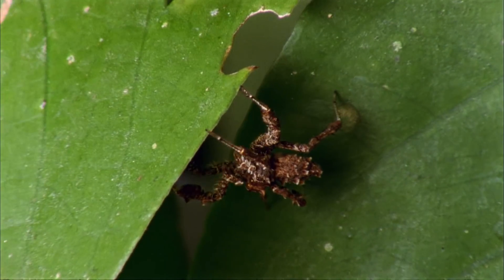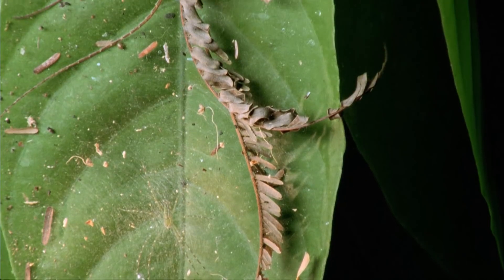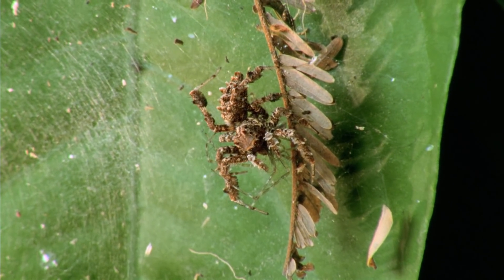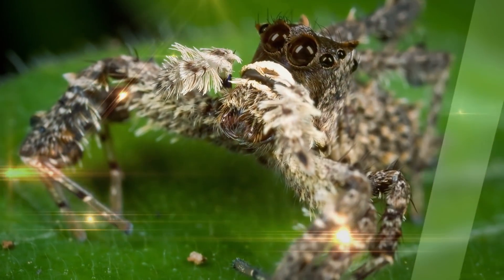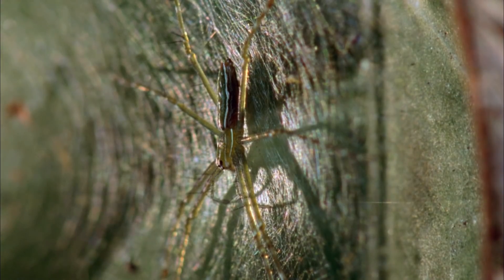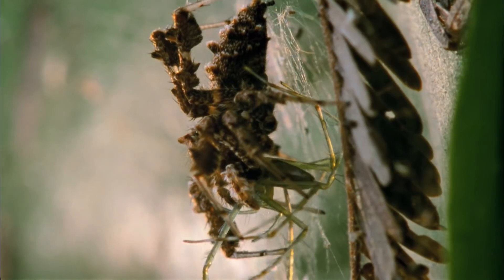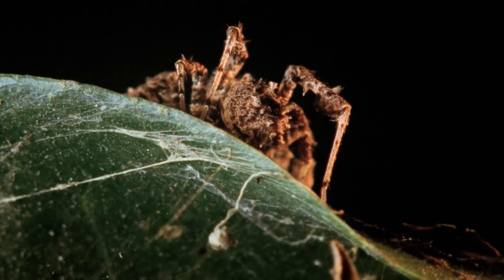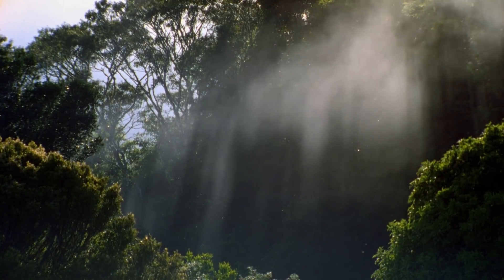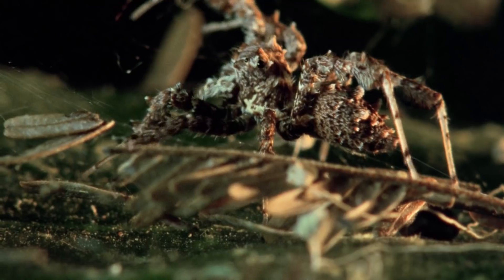A mere centimeter in length, the Porsche spider is one of nature's most capable and intelligent hunters. A formidable serial killer of other spiders, Porsches are fast to learn and quick to adapt. Aided by their exquisitely camouflaging fringes of hair and eyesight that is ten times more acute than other jumping spiders, Porsches literally eat other spiders for breakfast. These are particularly accomplished and flexible hunters with an arsenal of assault techniques and a dangerously clever mind.